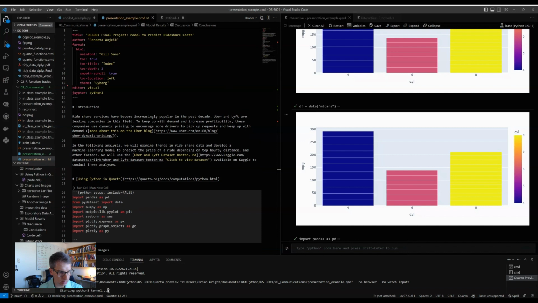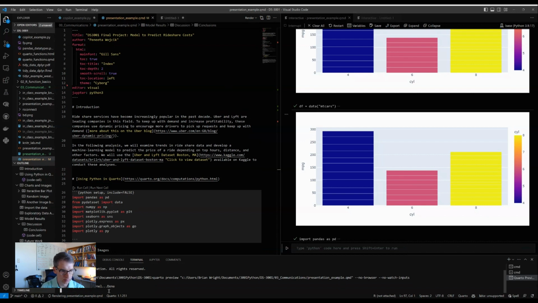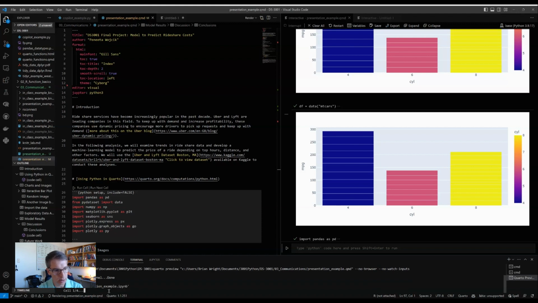All right, now it's starting the kernel. Again, I probably should have done this ahead of time. Once it's up and running and you have a preview, you can render it multiple times, make small changes, and see what they look like. It's always going to be faster because it'll cache everything that's not changed automatically. Unless there are changes, it won't rerun it. It identifies where those changes are so it doesn't have to compile the entire document every time.